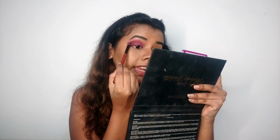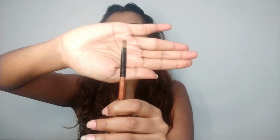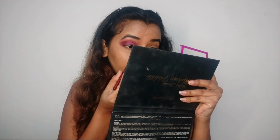Once I've created a smoky effect going inside, I'm going to take a smaller tip brush and quickly run it through the gold that I have on this, which is a shimmer gold, so I don't want to overuse it, and I want to use it on my inner corner right here.